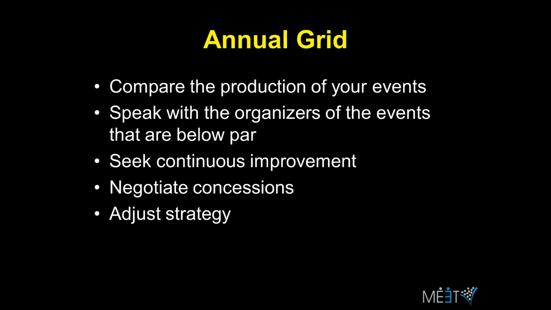The really cool thing is, as we have this data, let's say you do 4 or 8 or 10 or whatever number of events, you rank them all by their production and take a line through the middle. Any of the events that are in the bottom 50%, what we do is go back to the host organization and share this data with them, to say, you're in the bottom half. We're not really sure if we're going to resubscribe. Here's why. We want to be really open.